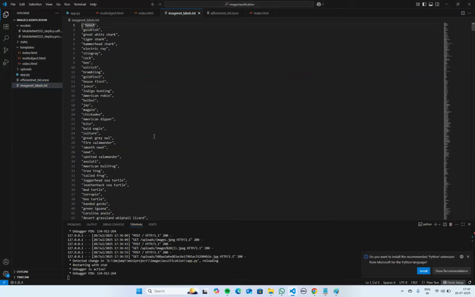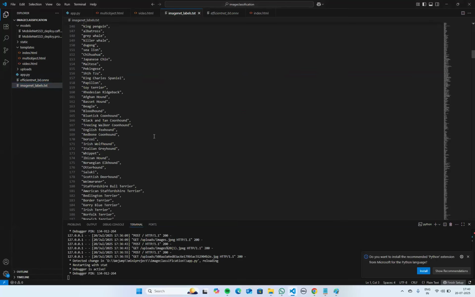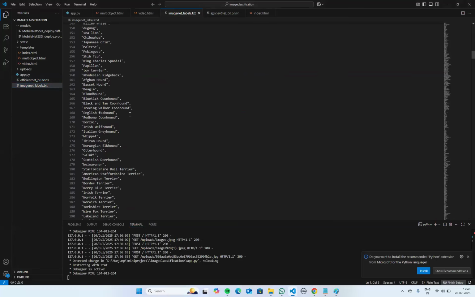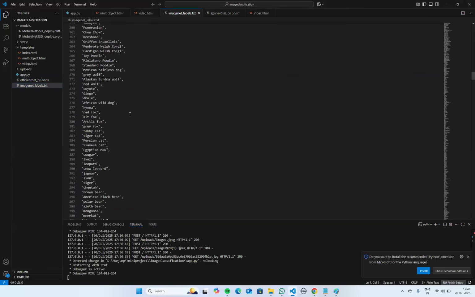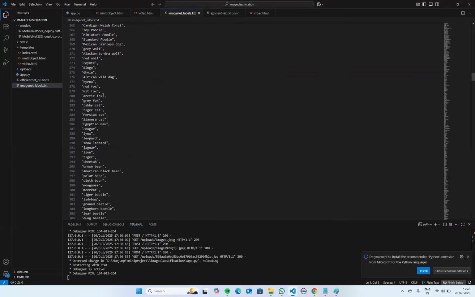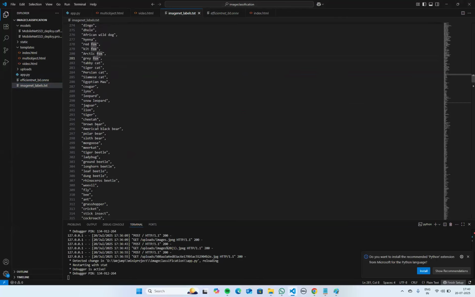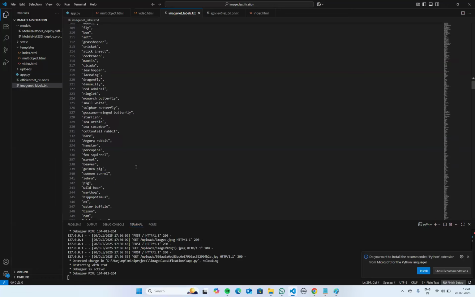For now, I've given 1,000 values, so these 1,000 objects are there, and it is able to classify. If I give gray fox or tabby cat or tiger cat or something like that, it will be able to predict. Lion, tiger, cheetah, those kinds of things it will try to predict.